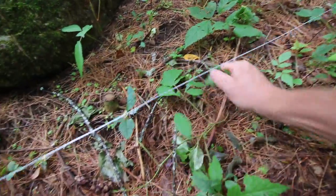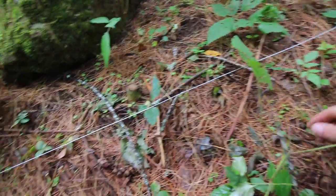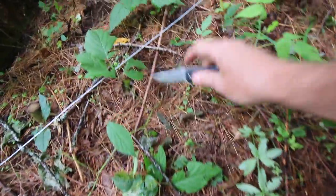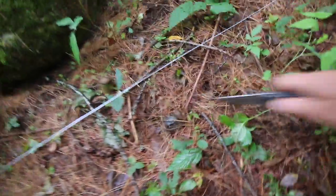And then I'm just going around and I'm hand picking or taking a knife and cutting the prickers that are too close.